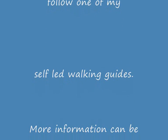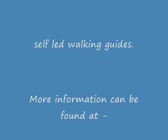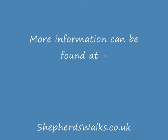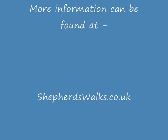Jon's in full flow, describing to the walkers everything that's around them, and actually it's a really useful thing because he knows the landscape so well. He will always point out something that they wouldn't necessarily see for themselves. I know that everybody's asking questions now, and there's a very friendly feeling in the group, but also they're walking to explore, not to discover hidden places, but to discover things they didn't know.